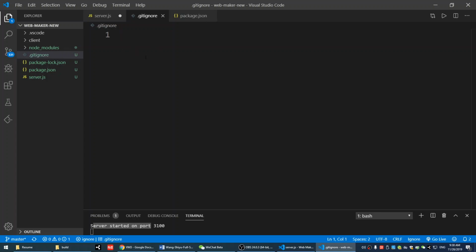You can mention any file name or folder name here that will be ignored when you send to GitHub. Those files won't be sent. The one we're going to mention is the node modules folder. Once you do that, you see the name of the node modules folder becomes dark gray. That means this folder is going to be ignored and won't be sent to GitHub.